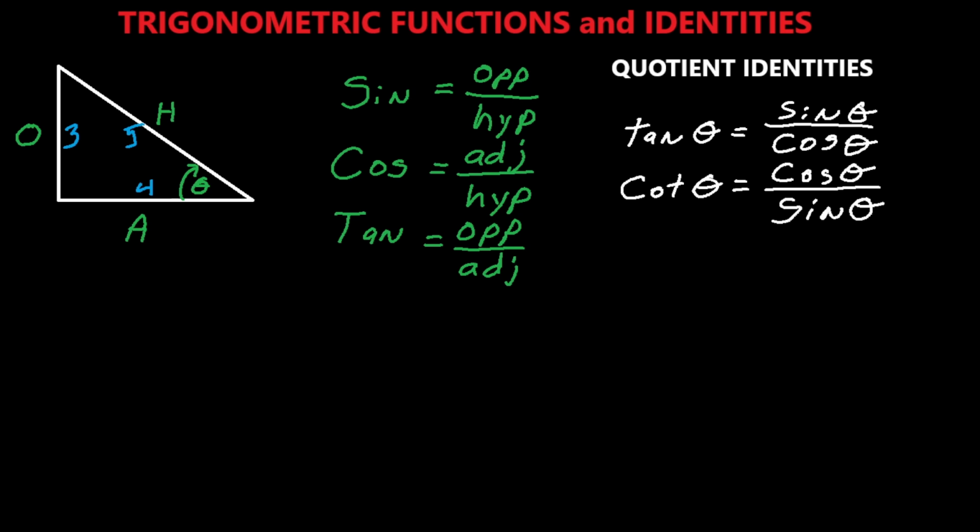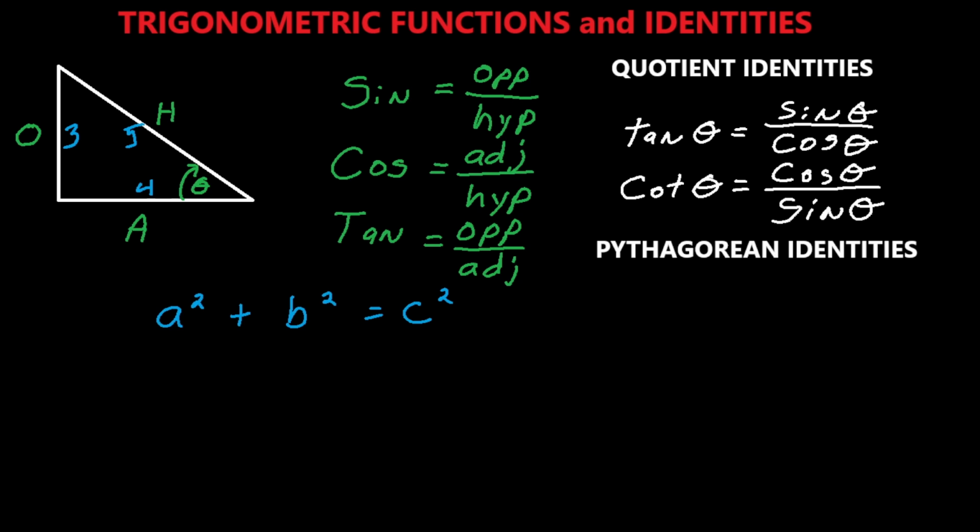Our next category covered will be the Pythagorean identities. So here we have the Pythagorean theorem, and it mirrors what the Pythagorean identity starts out as, which is sine squared theta plus cosine squared theta equals 1. And now we can manipulate this to come up with the Pythagorean identities, so it's not really an issue of memorizing, but rather understanding how to derive them.